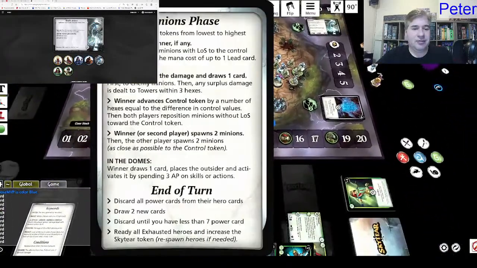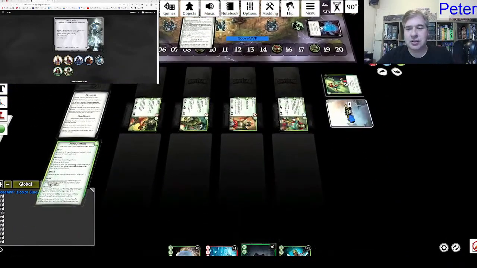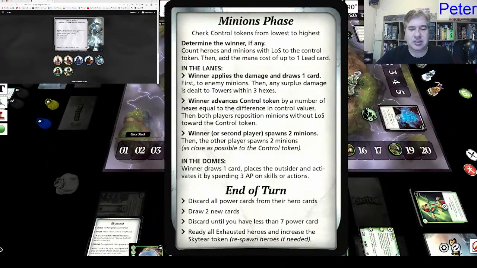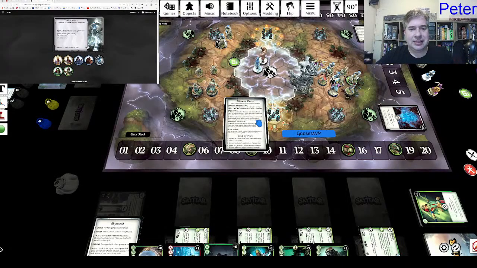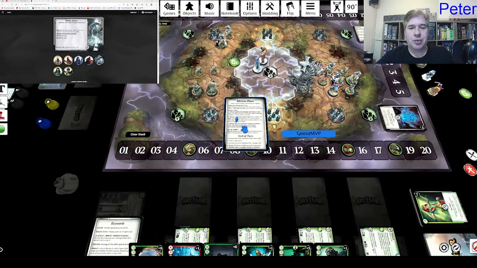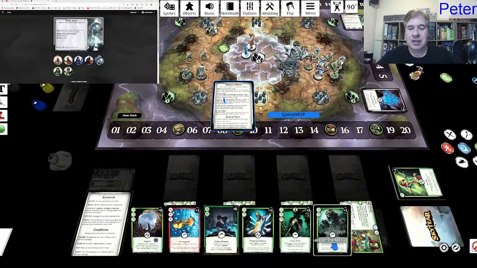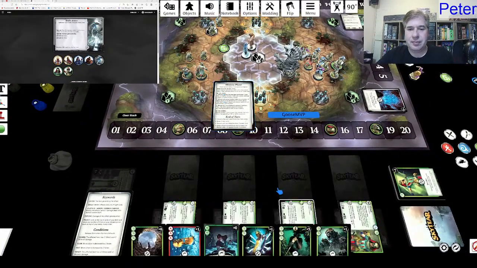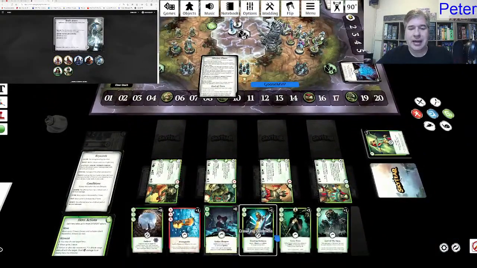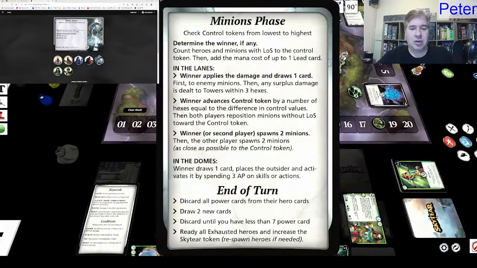All right, so that is the first thing. Draw 2 new cards. Badink, badink. And then discard cards until you have less than 7 power cards. Wait a minute, I think that's a misprint. It's supposed to be less than 8 power cards, I'm pretty sure. I think it's supposed to be 7 or less, so I'm pretty sure that is a misprint also. Because at least the version I have says 8. But either way, I have 6, so I'm not over 7 or 8.